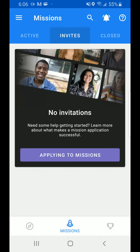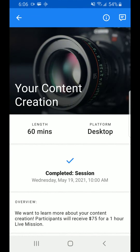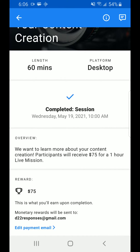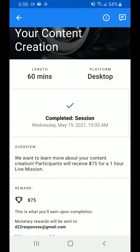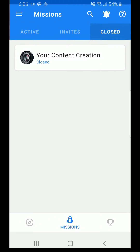And if you do qualify, you get in touch with the researcher and then they call you back to set up an interview. After the interview you get paid your money. This was an interview that I did in May and I earned $75 — they sent it to my email. It was only for a one-hour interview and it was really cool. I spoke to them and they asked me about what I did on YouTube and that sort of thing.